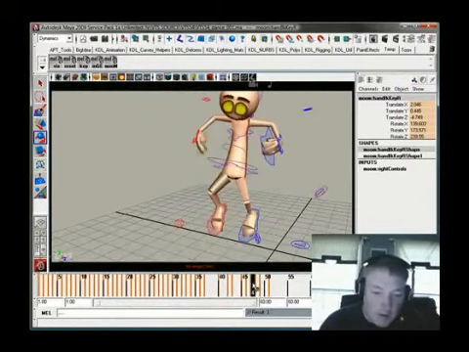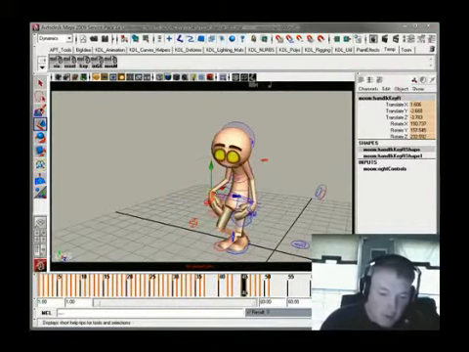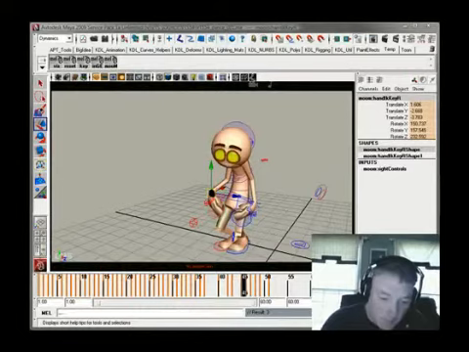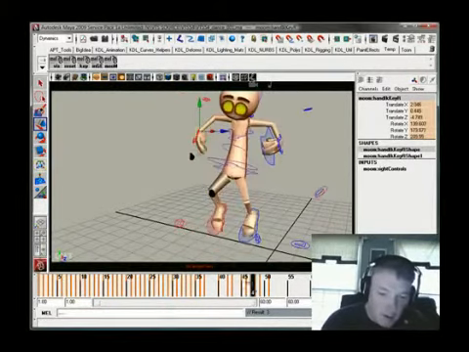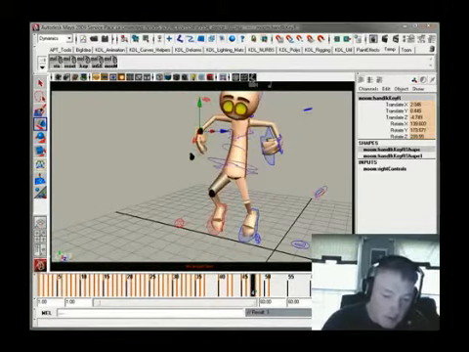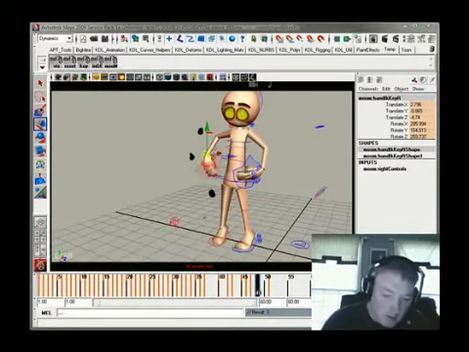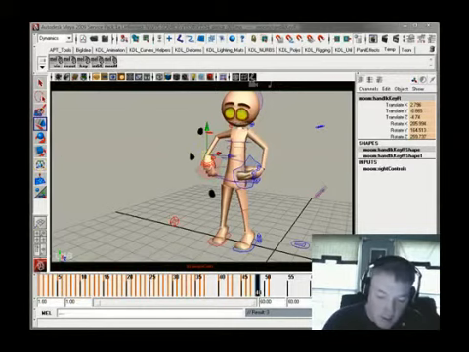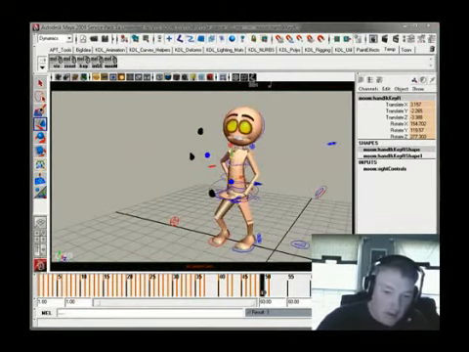Taking a look at the arcs of this again, I want to take a look at this hand where, well, we can see right there, it comes out real wide right there, and it comes up right here, and it starts to come back down again right there. Jeez, I can't see that at all. Okay, and then it starts tucking in behind. It kind of does this sort of number, and I don't really like that.